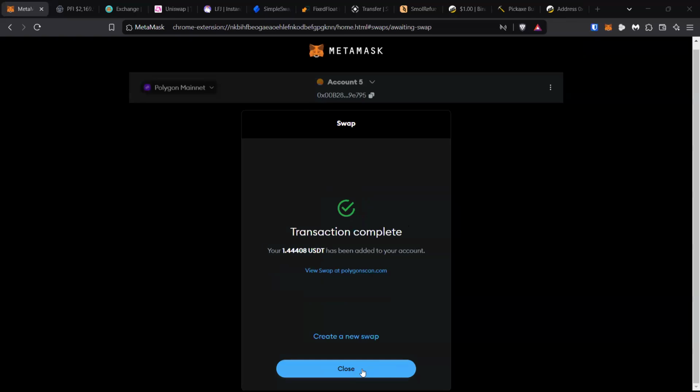Hunter, just a quick question on that. Does it make sense to swap things of that small of value? So it depends on the network you're working with. If you're working with, say, the Ethereum network, then absolutely not.